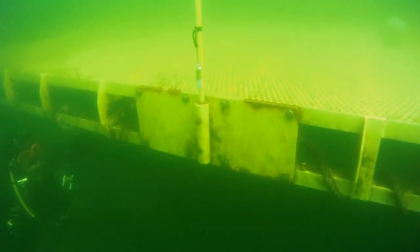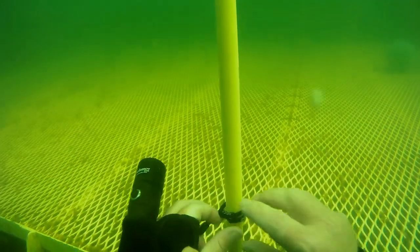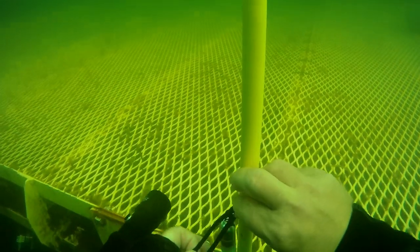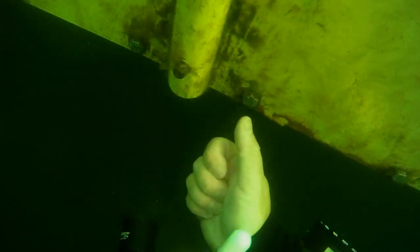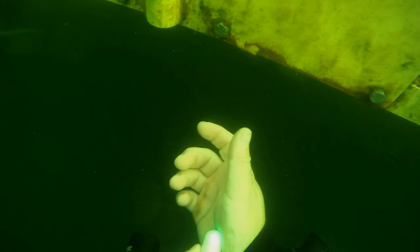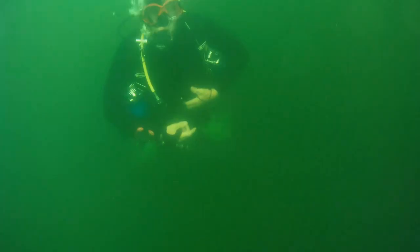I was about 15 feet away when I could still see the blinking as I swam back in — very easy to operate. Now I actually had this already turned on. The way I store this light is I'll just shove it up in my wetsuit sleeve and then take the lanyard and loop it around my hand. It's a neat way to store it — I don't have to clip it off to a D-ring or anything like that.